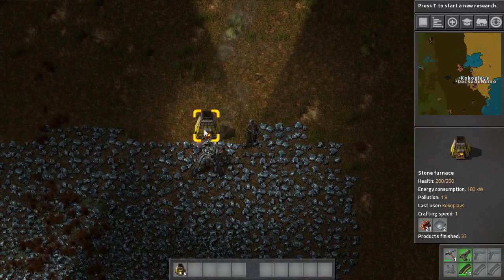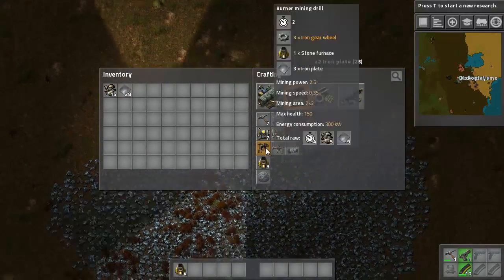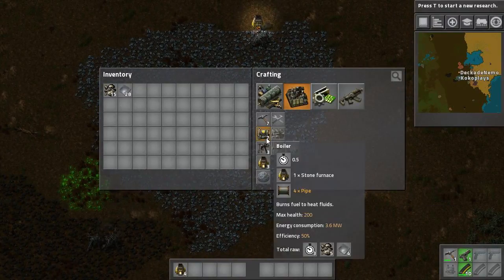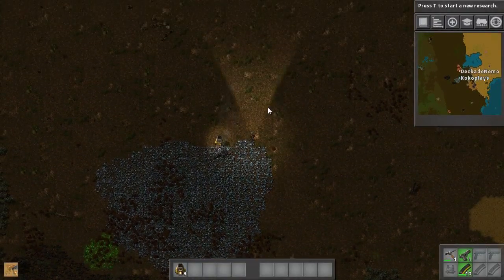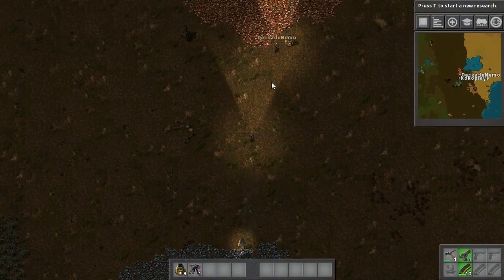Oh, my steel plates. Give me my steel plates. Or iron plates. Why am I saying steel? I should not be saying steel. Can't make steel, sir. Not yet. One day, though.